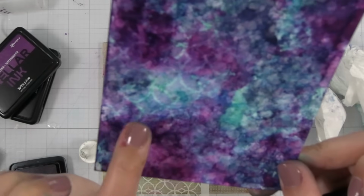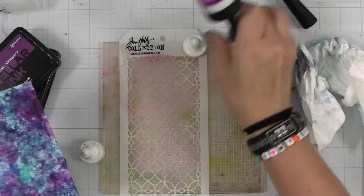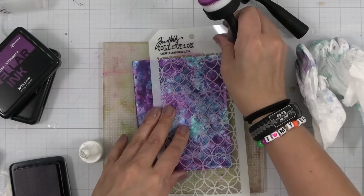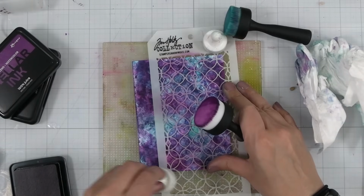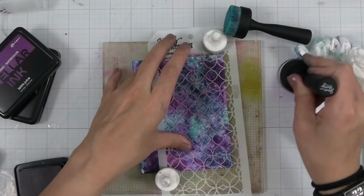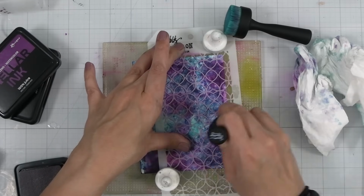There we go. So you could see very lightly there. And then I'm going to do the same thing to the other side. Mainly over the purple color, but then lightly over that blue, just to give a little more interest on there.